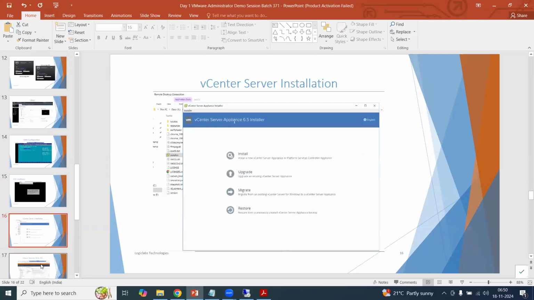Once the ESXi host installation is done, to manage a number of ESXi hosts together, what is required? A centralized management console is required. That centralized management console is nothing but vCenter Server. How do we install vCenter Server? How do we manage the environment with vCenter Server? All those things we are going to discuss.